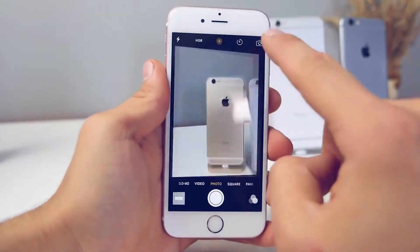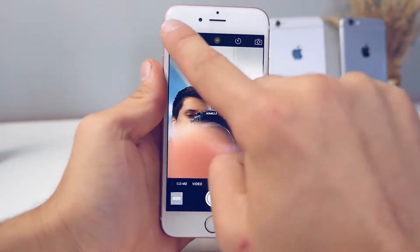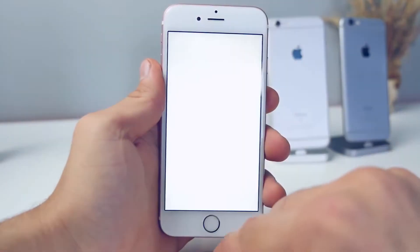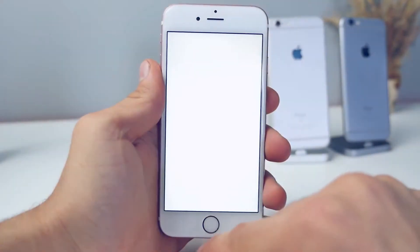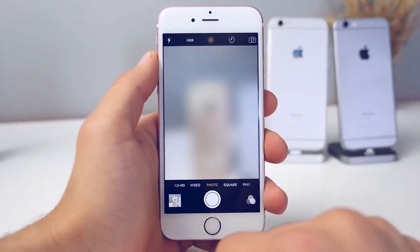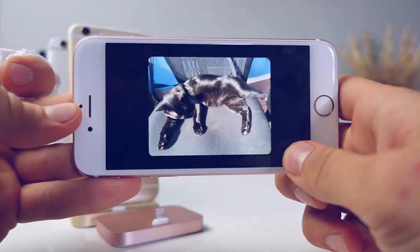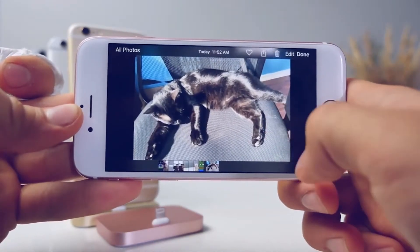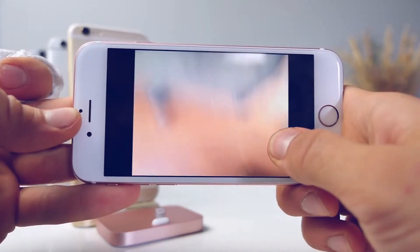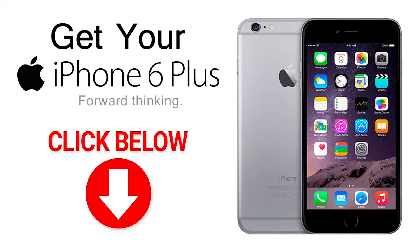I love the front-facing flash — it's a great idea. Apple took it from Snapchat but improved it with a custom chip that flashes the display three times brighter, and it's color coordinated to match your conditions. Live Photos are pretty cool; they take up double the storage but help you relive memories by recording a little sound and a couple of seconds before and after the shot. There is a problem though — sometimes after you're finished taking a photo you'll lower your phone and the Live Photo captures that. Hopefully it'll be fixed soon.